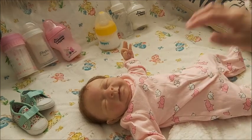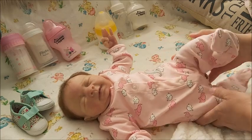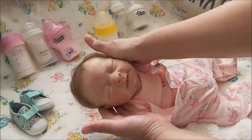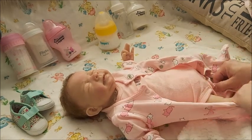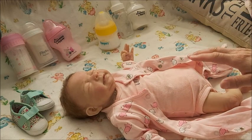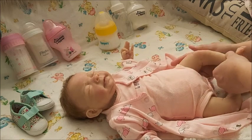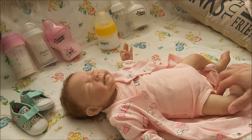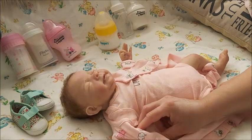Anyways, I have Megan here. Wasn't it Theme Thursday, elephants? And look, she happens to have an elephant sleeper on her. So I named her Megan Hope. She is identical to when Eric was born, and Eric looks like me, identical to me. I also found whoever was her artist. It's a sculpt by Angela Lewis, so I'm not sure if Angela actually reborned her, because I bought her secondhand. But whoever reborned her, I barely ever have to repowder her. She's not sticky. I have another partial silicone that does get sticky, and they're the same EcoFlex Eco 20.